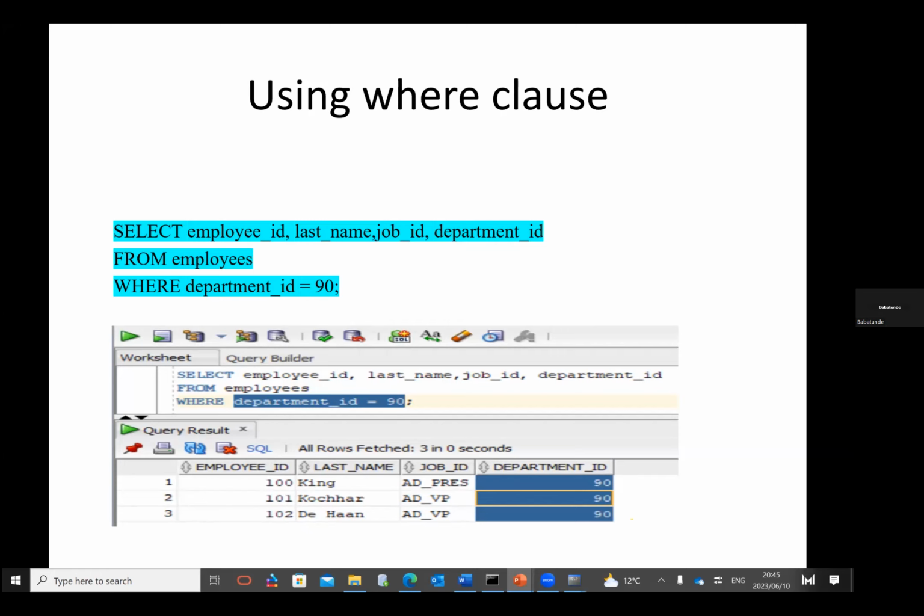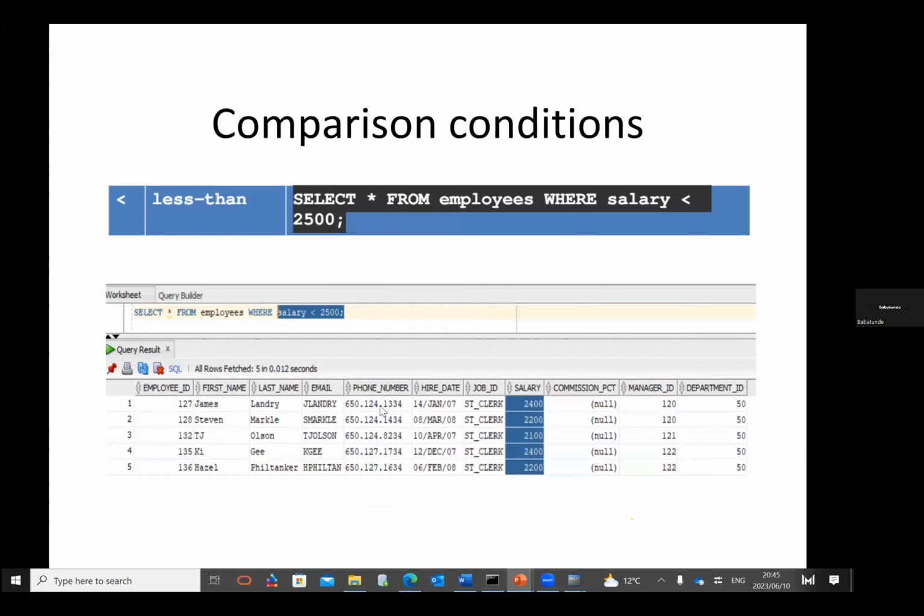And this is why I said, when you are writing your SQL statement, please bring your logic. Please do not leave your logic. You need to pay attention to your logic. Meaning, this is what I want. Where do I want to get it from? And how do I get it? I mean, what's the condition that is attached to it? So this is how to use your where clause. There are other pieces of information that you can pass in your where clause. So again, we're going to this one.